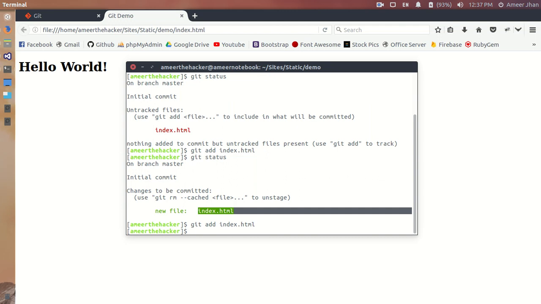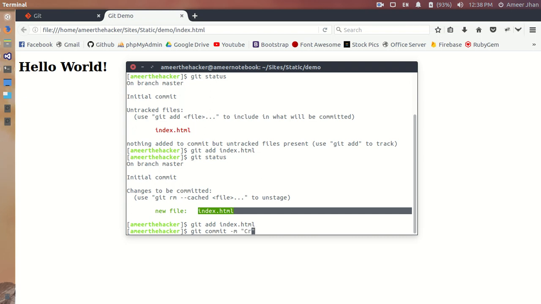Now how do we make a version out of it? For that we say git commit -m and the message. So what is this commit? Commit is nothing but creating a new version, and -m is for doing it with a message. So what's the need of a message? Whenever you're creating a new version, you say what files you added and what changes you made. This is necessary for you to look back in the future, so you know what you actually did.